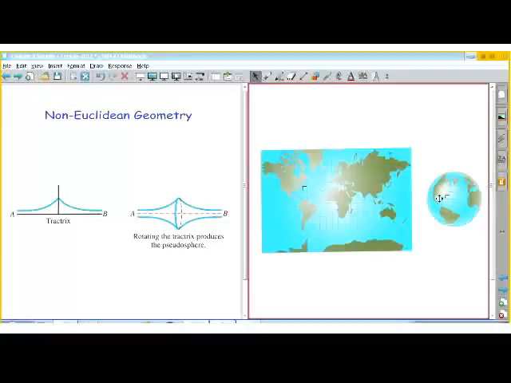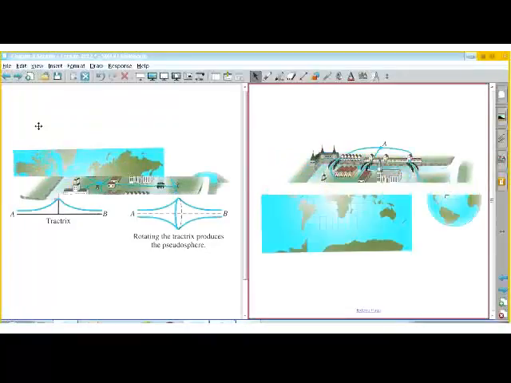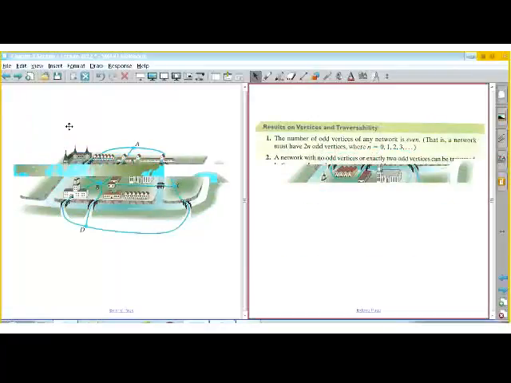And the key thing about this non-Euclidean geometry, which is not a plane, not a flat surface, but a round surface, is that lines that are perpendicular in this geometry are not actually perpendicular in real life. So you can end up with things that look like they're square, but there's really curvature to them, depending upon how you look at them. That's kind of the basic idea. Okay, that's all I'm going to say about it.